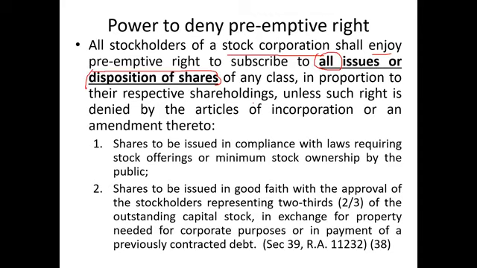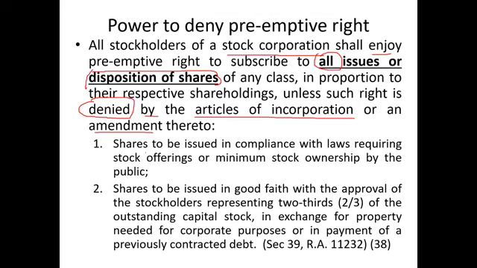Kasi dati, yung treasury shares, hindi kasama yan. Bakit? Kasi ang sinasabi dyan, all issues lang eh. Eh kaso, yung treasury shares kasama sa disposition of shares yan. Kaya may preemptive right din, in proportion to the respective shareholdings daw unless such right is denied by the article or its amendment. Kaya by specific provision of law, a preemptive right cannot be denied by the bare bylaws. Ang pwede lang mag-deny ng preemptive right is only the article of incorporation or its amendment.